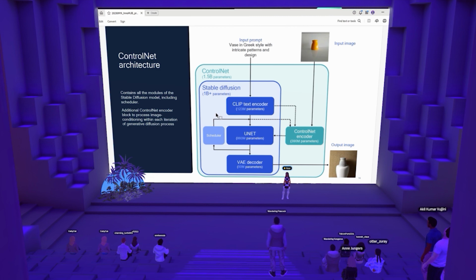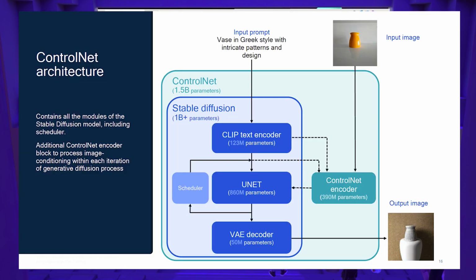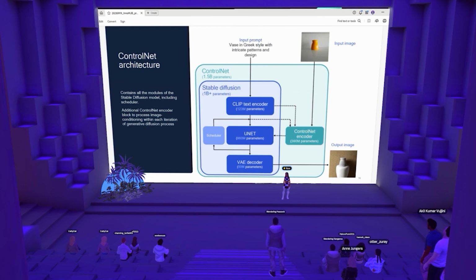And these are massive. This is already a big encoder. It's a 123 million parameter model, and it generates a latent representation of this input prompt. And what forms an important part of this Stable Diffusion model is an architecture called UNet. UNet, you can imagine, literally is a deep neural network which is in the shape of the letter U. And this is actually quite a big chunk of Stable Diffusion because it's 860 million parameters. So you can imagine that a lot of compute and a lot of multiply-add operations, or what we call MACs, go into this module.